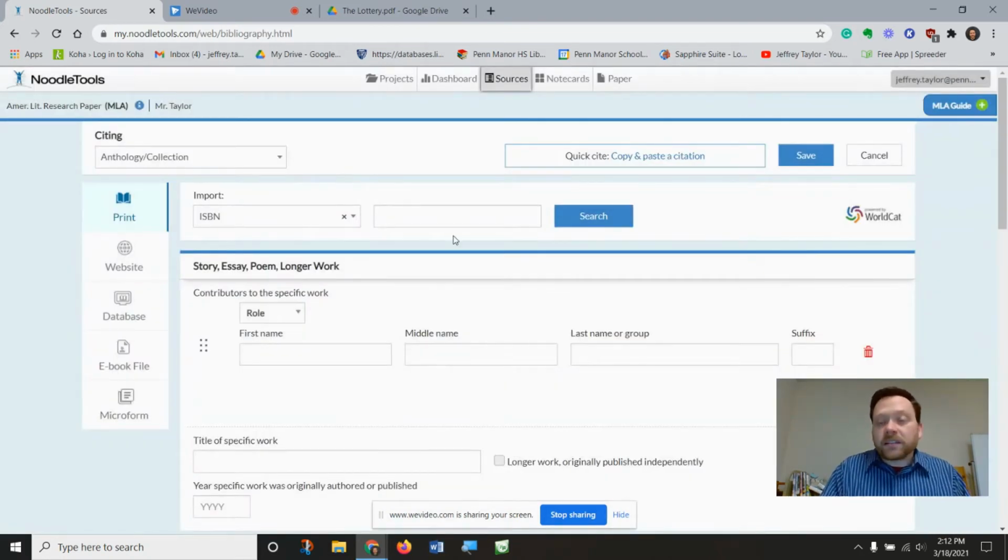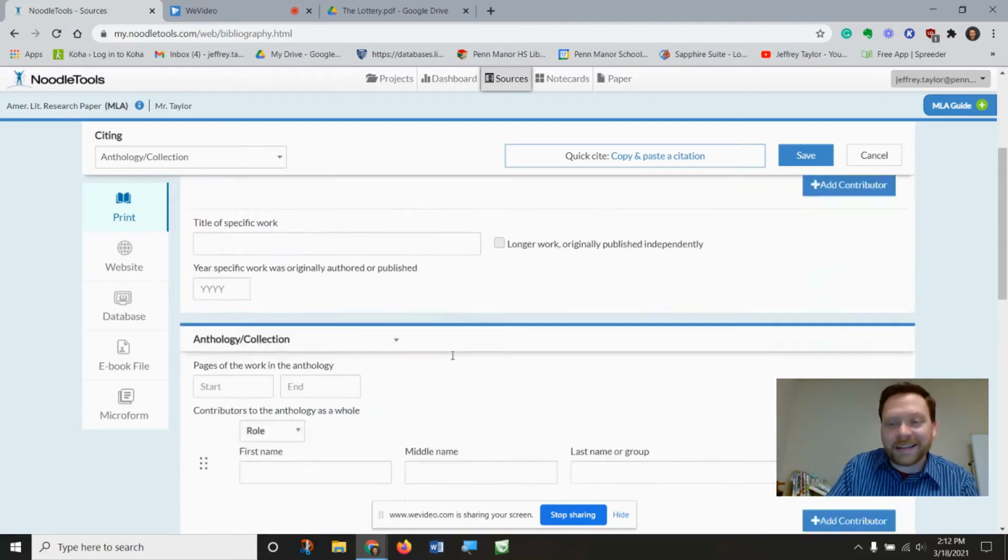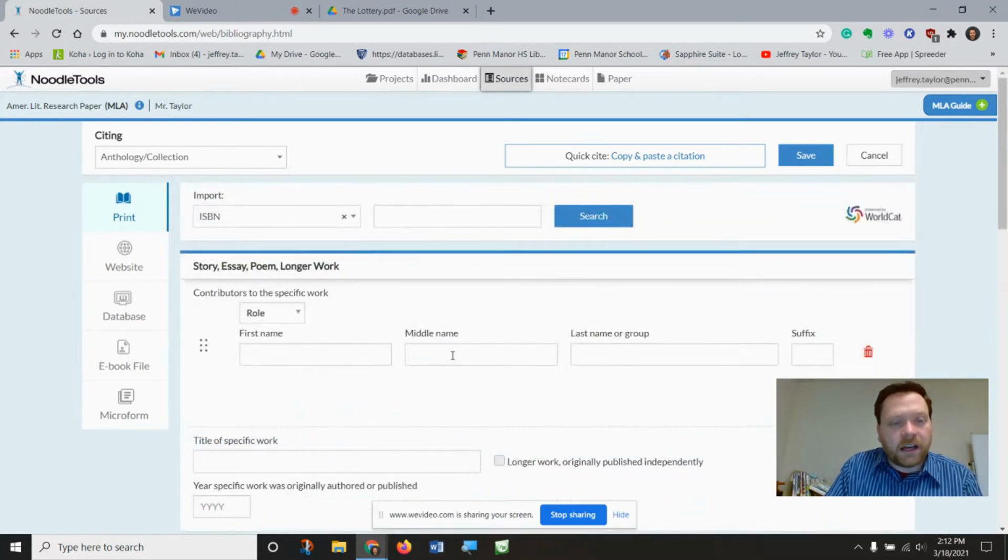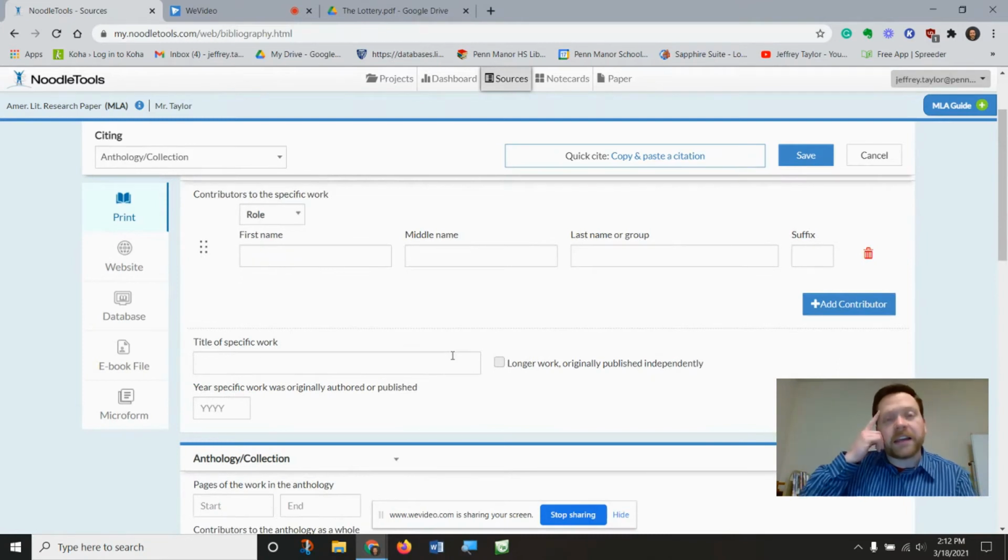Once I make the selection, we can begin the process of filling in the blanks. I will mention that as far as the level needed for citation, I set this up at the junior level. If you choose the advanced level, as far as the citation style, you may have some more blanks than I have here. The junior level is typically all we need for high school, but from time to time we do need to use that advanced level.